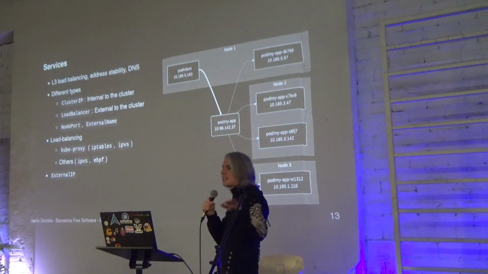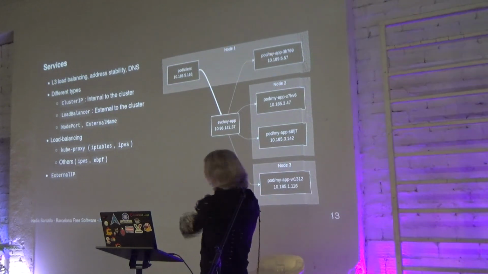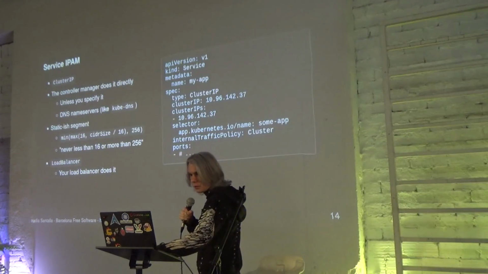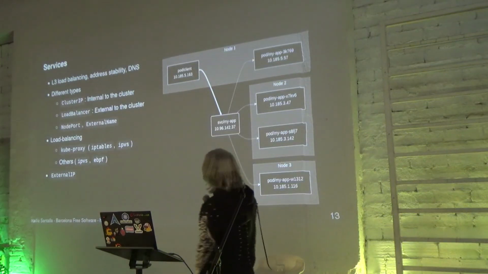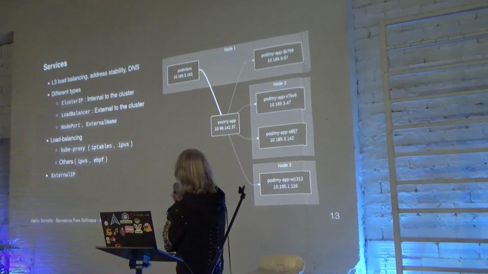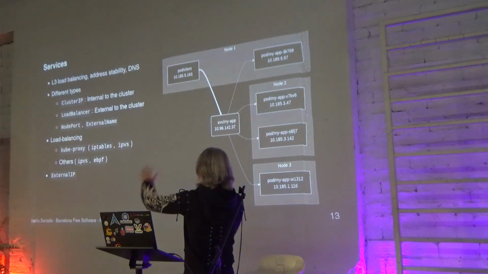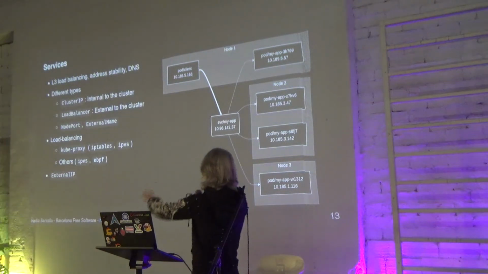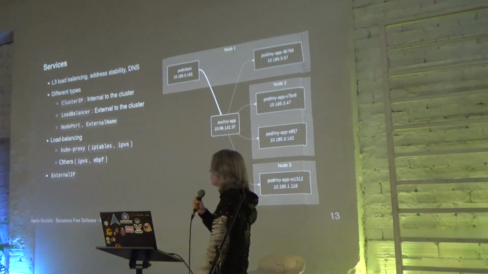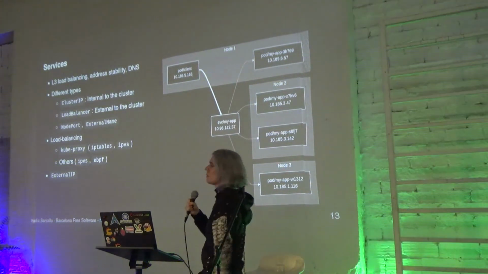The most basic service is the ClusterIP service, the one that has type ClusterIP. You can see type: ClusterIP. Don't read further. The ClusterIP services are the most basic ones and are basically just a stable address which you can resolve via DNS, and that is going to load balance all the pods that are selected. We also have LoadBalancer services.